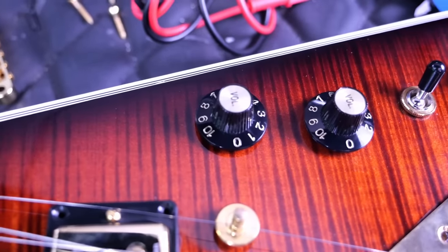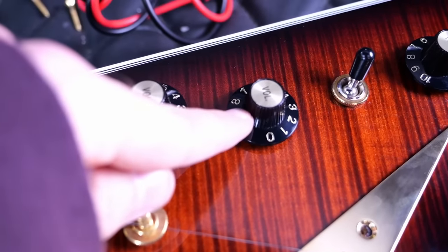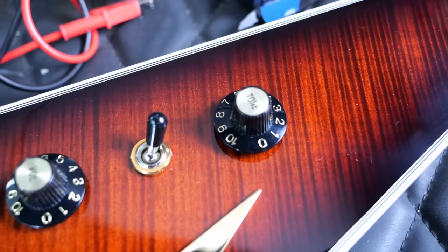As far as the controls, it's just like the USA one. This is your bridge volume, this is your neck volume. Now why is it swapped like that? It's for volume swell reasons. Three-way toggle switch with a master tone.